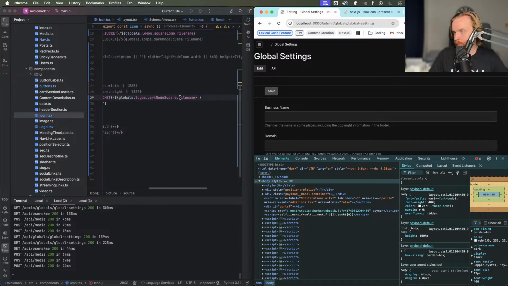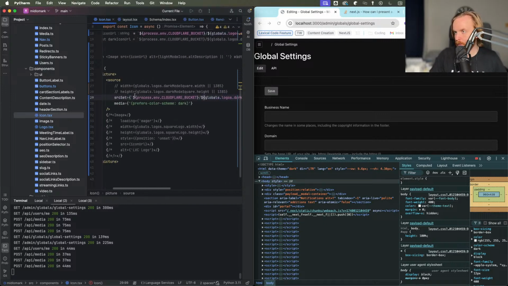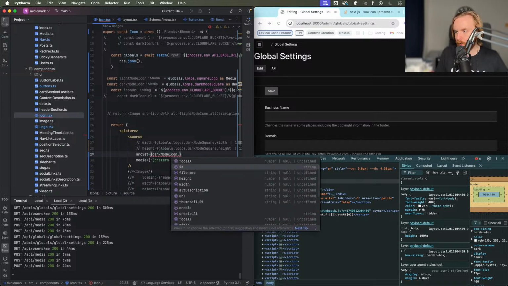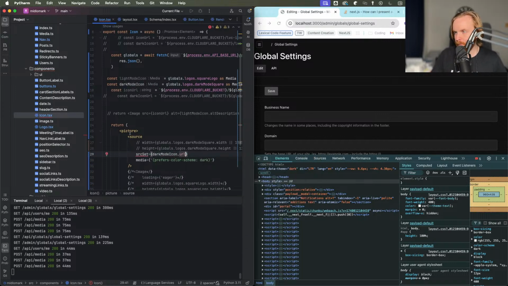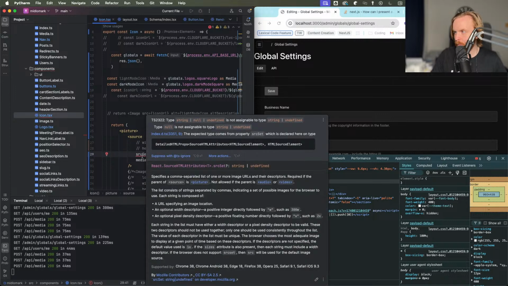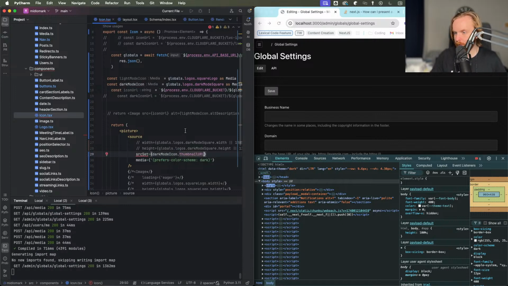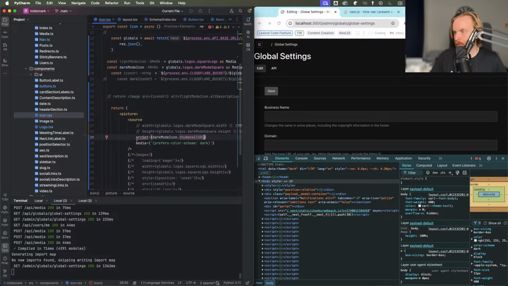All right, so let's change it from this to be dark mode icon dot URL. Okay, so maybe not URL. Can I do thumbnail URL? I'm sure this is going to break something. All right, let's just move on.